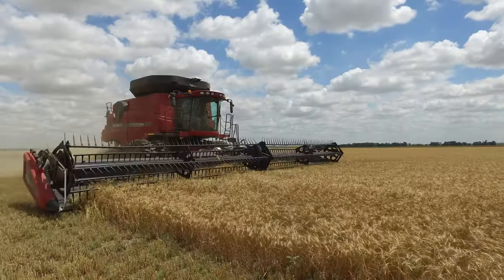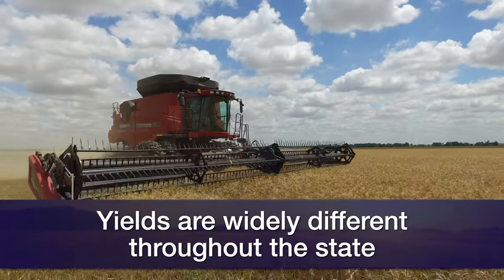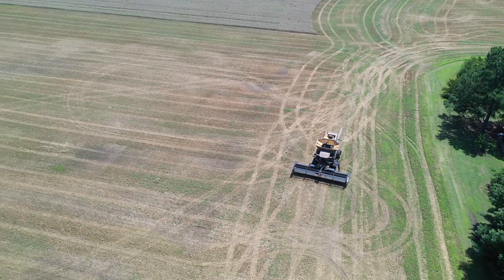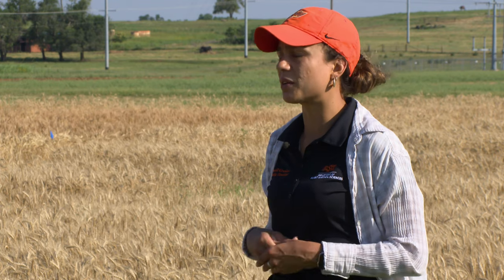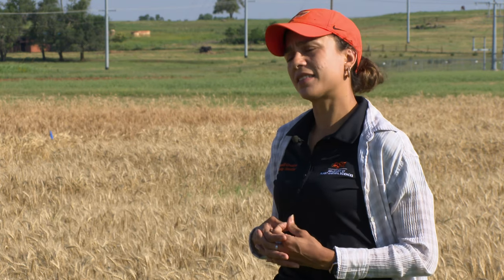What this gives us as a result is that yields are so variable throughout the state. Moving up to north central Oklahoma, we have one of our trials there — it's about a 60 to 70 bushel crop. Protein is still favorable and in a good range. Test weight was lowered a little bit, especially in those locations where the rain really delayed us, but we're still in that good range of 58 to 60. It's a variable year.